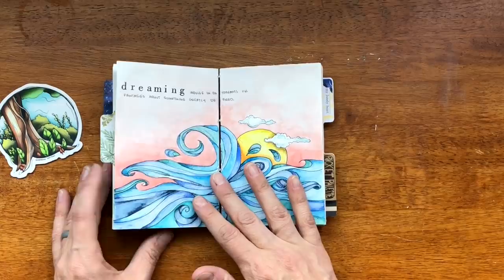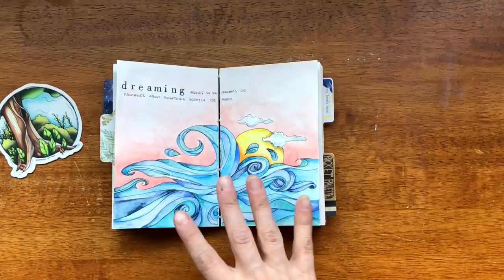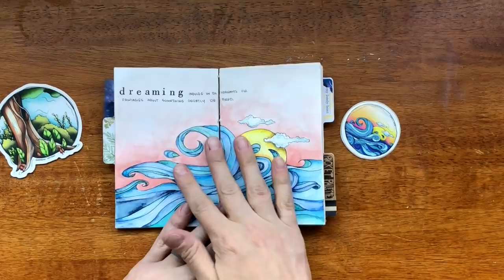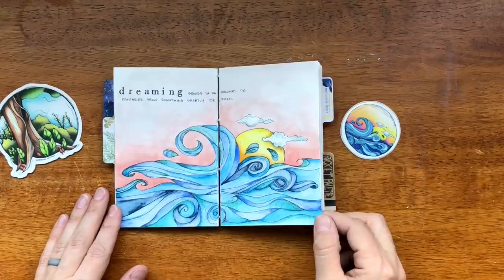Then I did this and I loved it. Not only is this a sticker, but I'm also trying to make it into a journal cover — I'm almost finished. Soon this will be available as a cover for you guys to choose from in the shop, which I'm excited about.